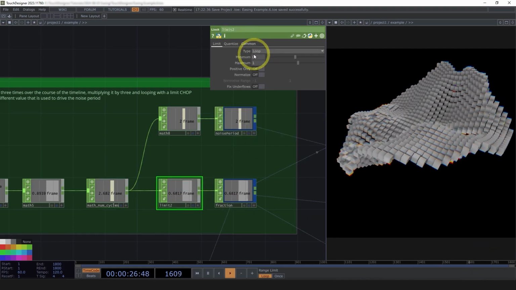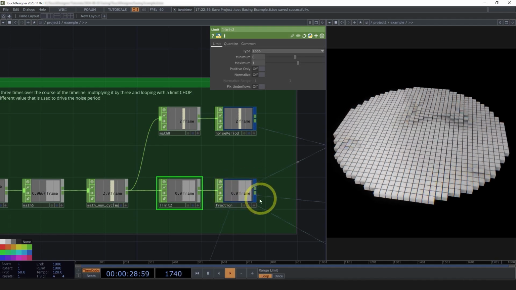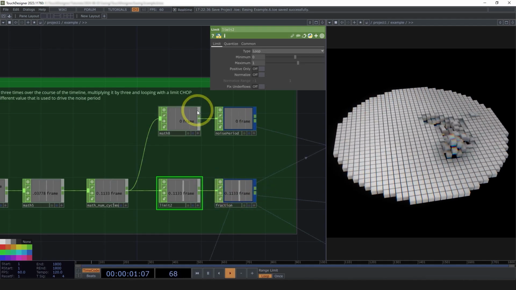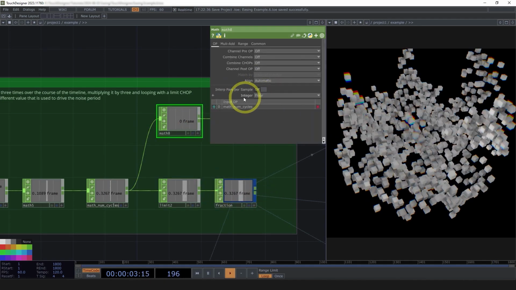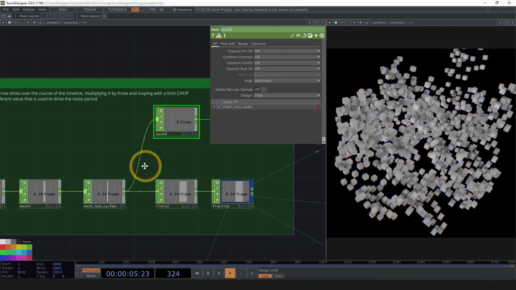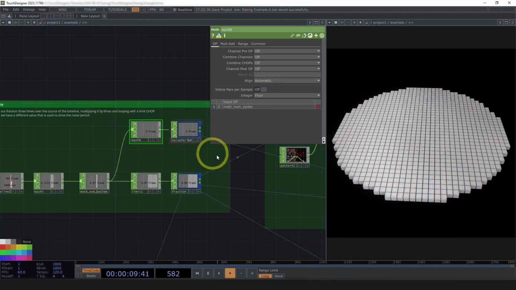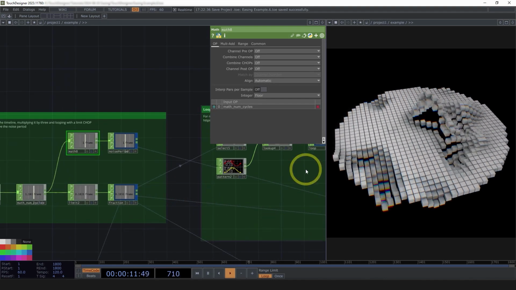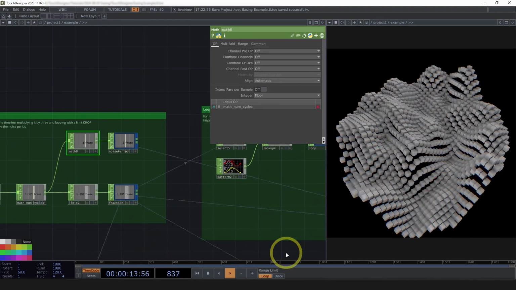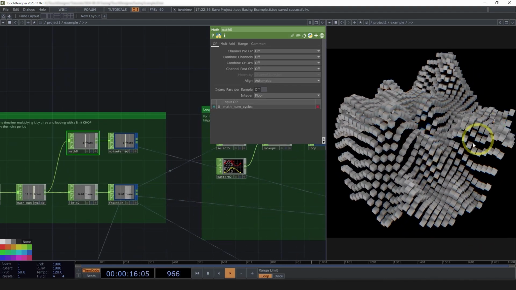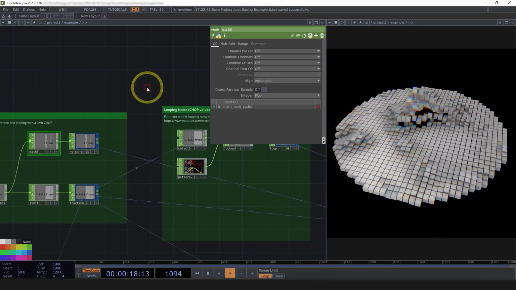So I do limit that by looping it with a Limit CHOP so that we have a fraction that goes from 0 to 1, but I also take the floor of that same value, so that gives me which cycle we're currently on, and I can use that value to drive our noise period. So each time we see it, of those 3, we have a slightly different variation of noise displacement.